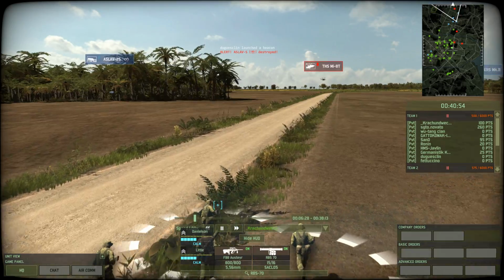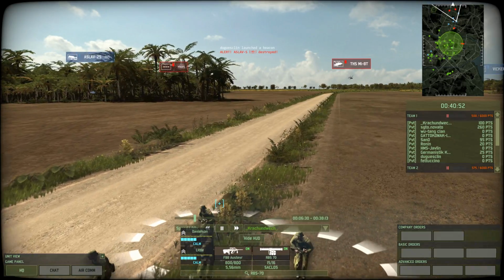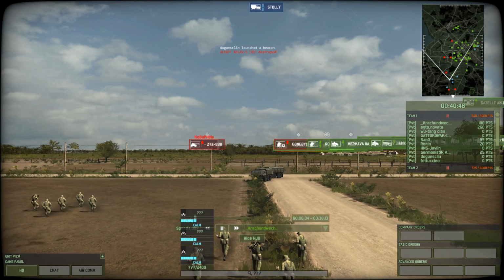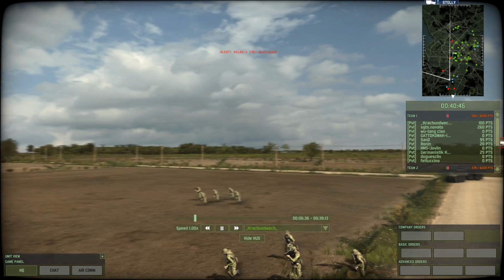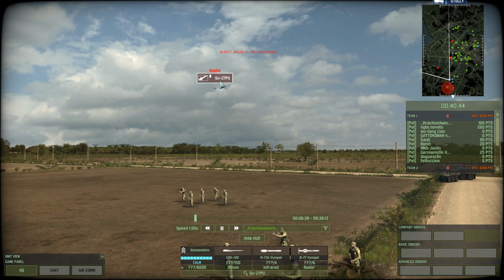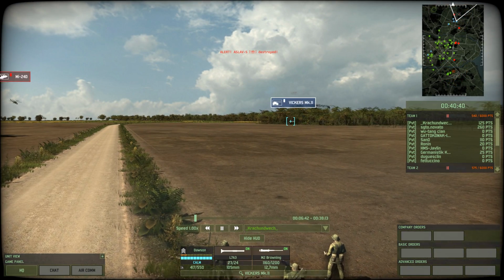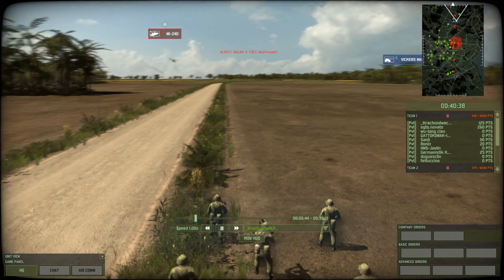One of these groups is going to survive, by the way. Danielson is going to survive. What are you doing? It's going to survive the whole battle. They're engaging a different air target. Might be the Su-27, and now they're going for the helicopter. The Vickers, interestingly, with the machine gun, gets the kill.